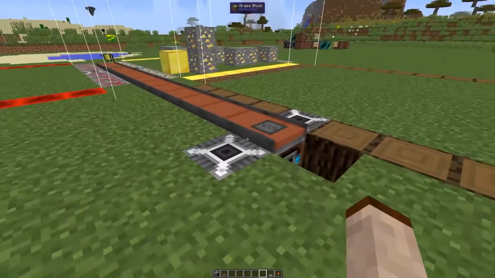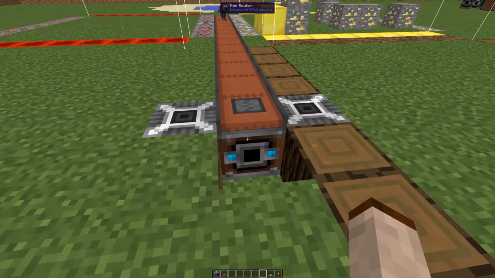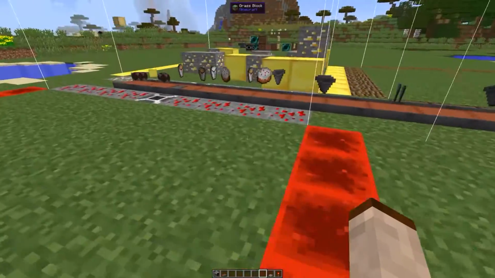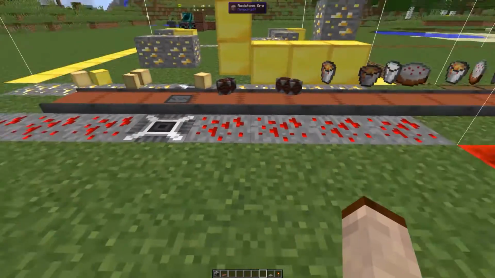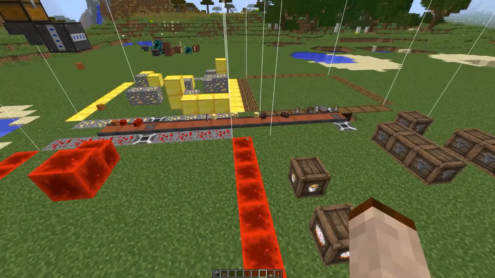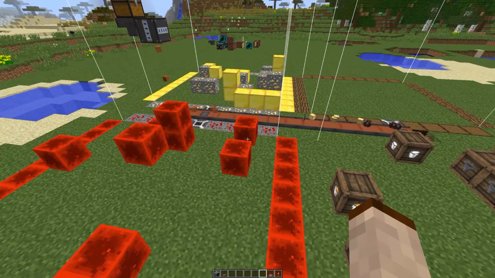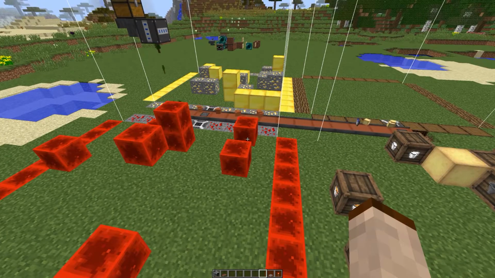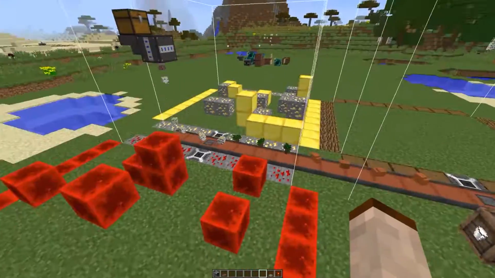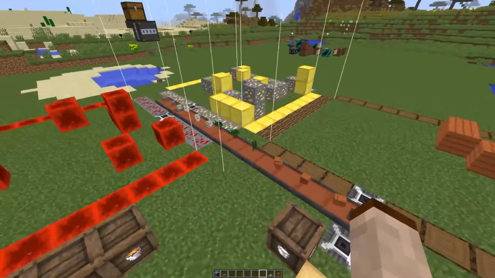Now the filtering for this is actually done with an item router underneath the conveyor belt. I haven't found any way of filtering directly on the storage controller, so you've got to figure out your own ways. You could use item conduits from other mods with filters on them, however you like. But as you can see, items get placed into their currently preset areas.